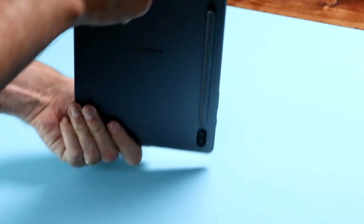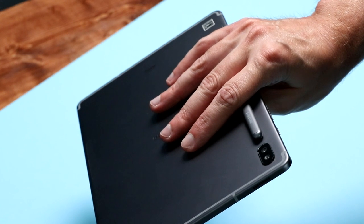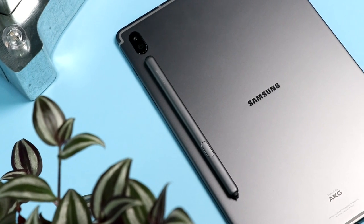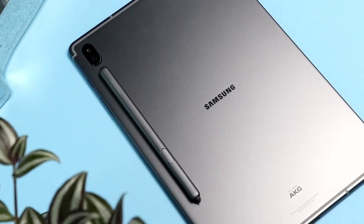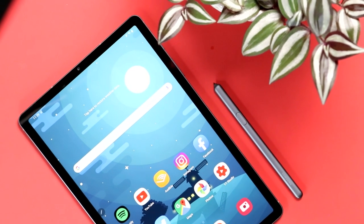What I wanted to know is: can you attach the S Pen to the back and still carry it around? Let's see how well this thing stays on. Okay, yeah, that seems pretty good. I would still probably place my hand on the tablet in a way that covers the pen so it doesn't fall off or brush against my leg while walking, but it holds. The one thing that makes me a little nervous is I don't feel comfortable setting any of my tablets face down on a table — that's just asking for a scratch. I'm probably worrying too much; the glass should be resistant to that sort of thing.